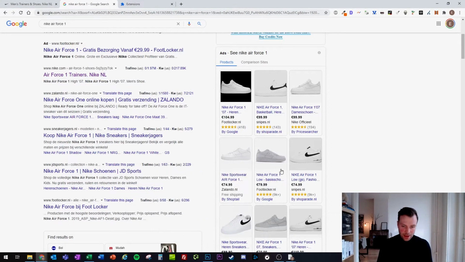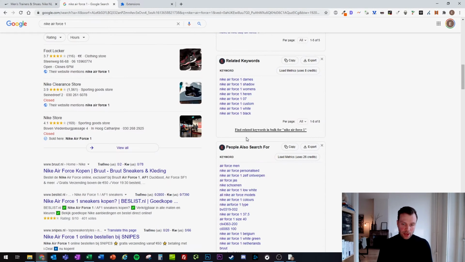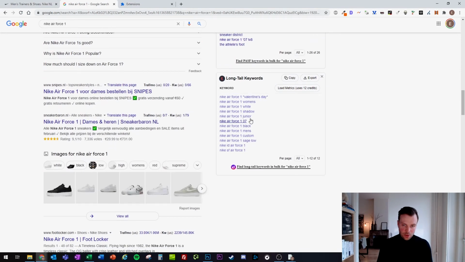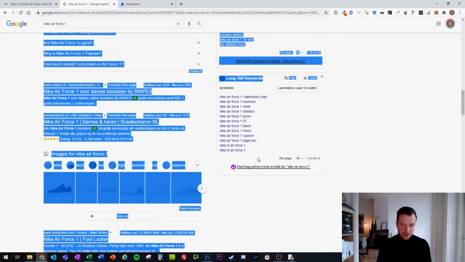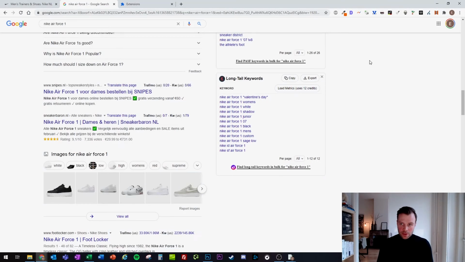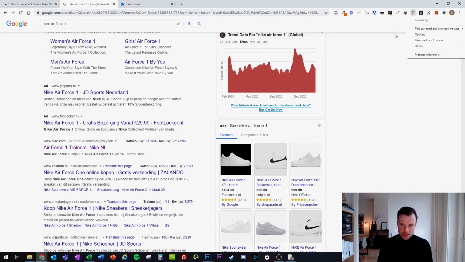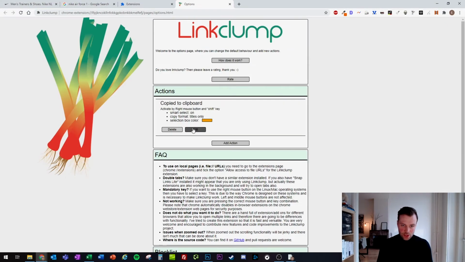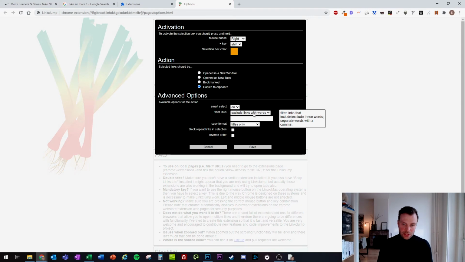But let's say I'm also using the Keywords Everywhere plugin, and I quickly want these keywords. I don't want to copy them. I don't want to export them. Just quickly select them like this, and I can copy paste it to here as well. So if you go to the settings, it's really easy to adjust what it's copy pasting. So you can exclude links, or you can do titles only, or URLs with titles.